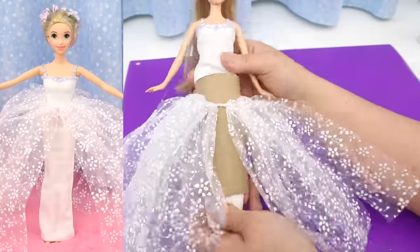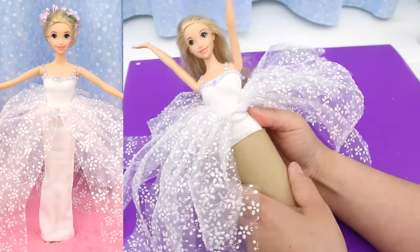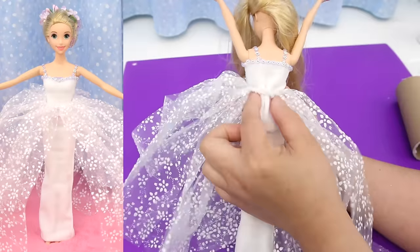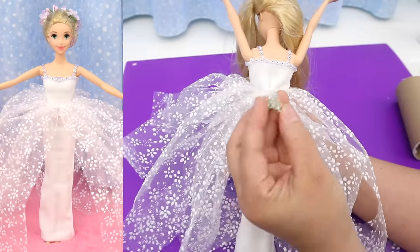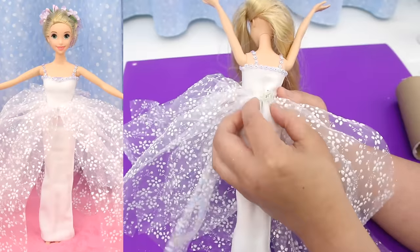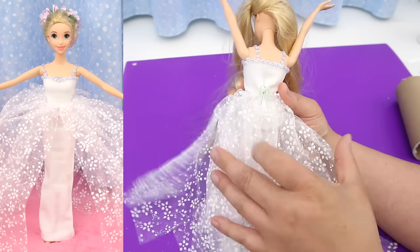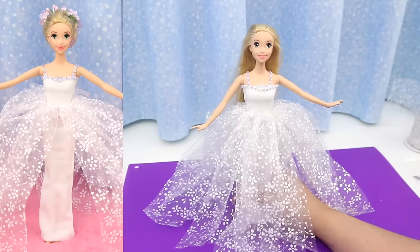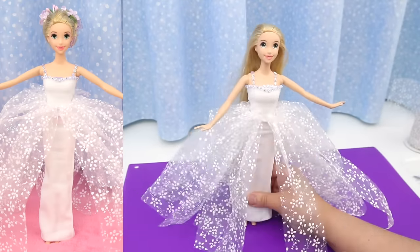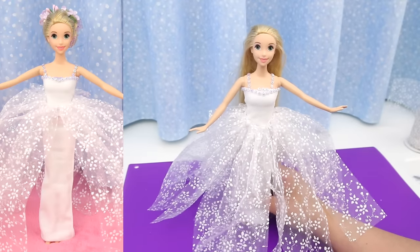This is the skirt completely done with two white elastics — there are about 10 strips of tulle on there. Put the doll in the tube and pop the skirt onto her waist — so easy, it's like magic! Adjust the strips. The back hair is a bit loose, so take a clip and pull all the tulle, elastic, and hairband together, get the clip right in there — this will cinch the waist and close the gap. You can open the front a little if you want. It's a beautiful wedding dress!